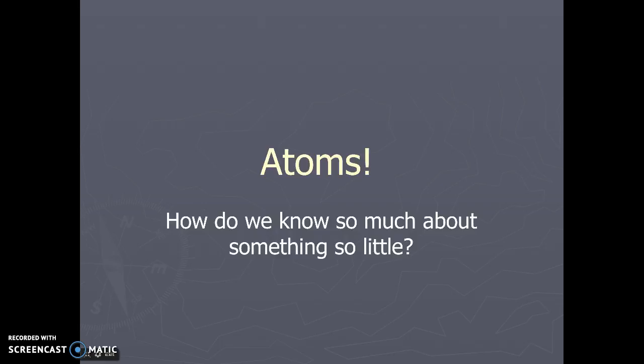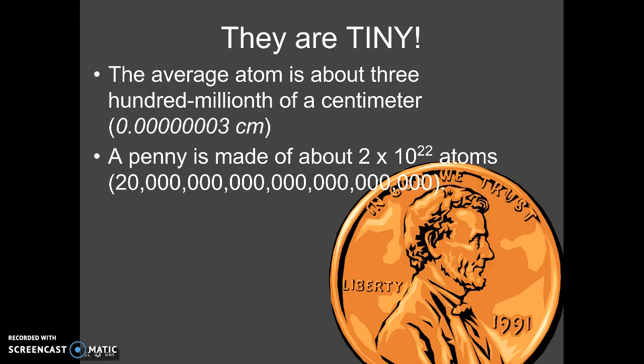And we just need to think a little bit about how do we know so much about something that's so little. We live in a time where we're really lucky to have some great electron scanning microscopes and some great tools to look at this, but that hasn't always been the case. So hopefully by now you've taken a look at, or you will soon take a look at, the scientists that have come before us that have helped us look at all the steps that have helped us discover electrons, protons, neutrons, and you live in an exciting time when there's even more being discovered all the time. So let's take a look at atoms.